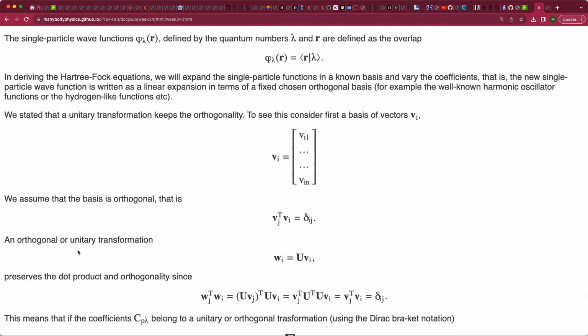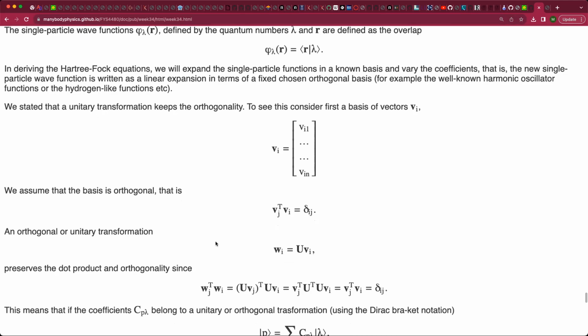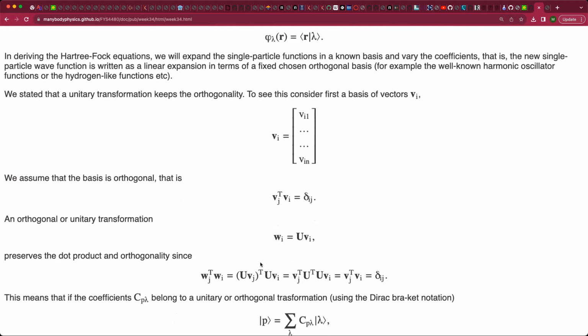In quantum mechanics, we are interested in unitary transformations because the wave functions are complex. But in case all the coefficients are real, you can just stay with an orthogonal transformation. But what we have then, when we have a typical transformation of the basis, we know that orthogonality is preserved. So this is one of the things you would need in the exercise this week. So just take a look back at the very beginning of the semester. There are some technicalities which we didn't discuss in detail.